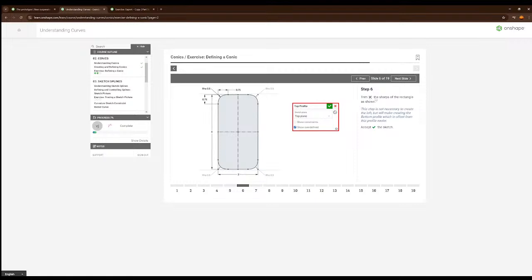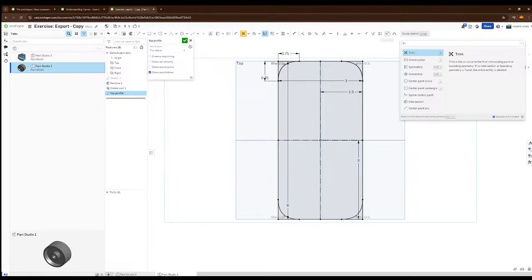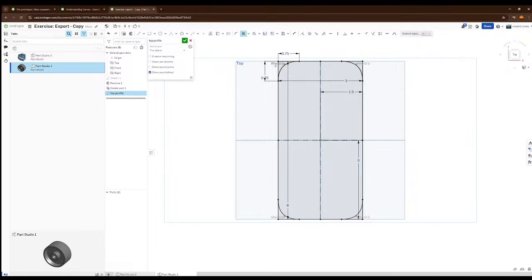Yep. Trim the sharps of the rectangle as shown. Bro, what? As shown? You want me to just delete the rectangle? I don't see a trim option. I know they, oh, yep, I see. What just happened?